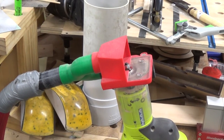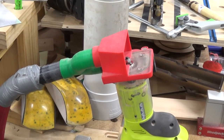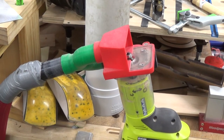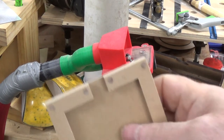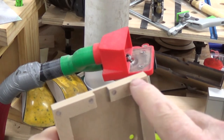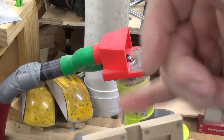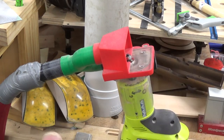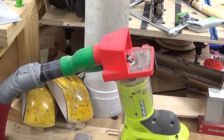Now I have this Ryobi cordless drill mounted with a 3D printed hood for dust extraction. I'm going to use that to round over some of these bits now. This bit, hang on, I'll just make sure I get it right. This bit here, I'll have to do freehand, only because the guide bit will dip in there and screw it all up. Other than that, because I'll have the dust extractor going, I'll try not to speak too much, because that makes enough noise.